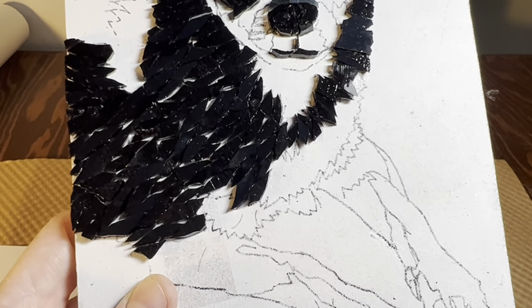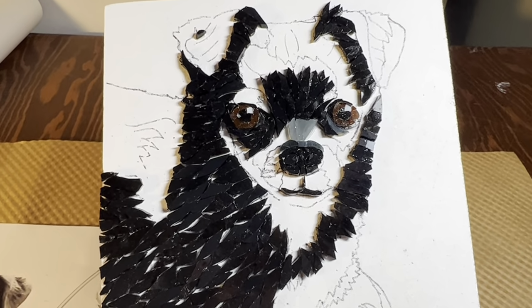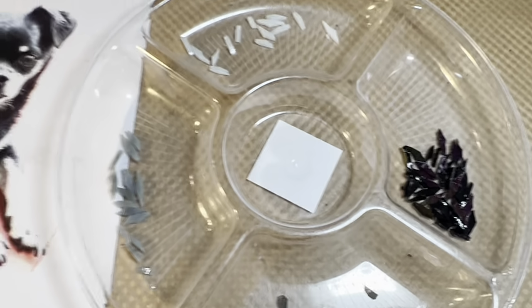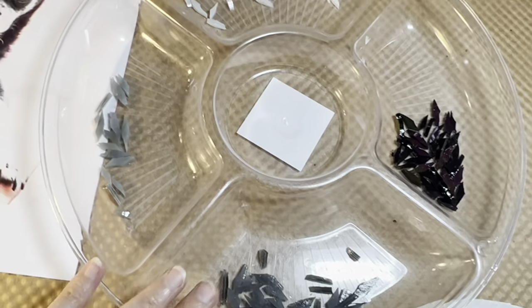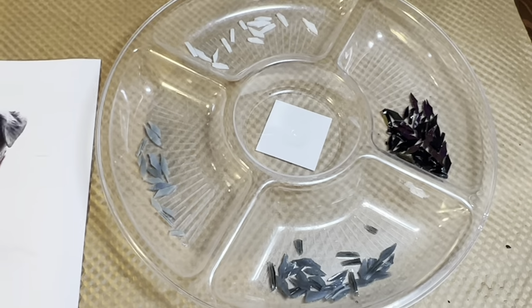I think it's easier to just work in the colors as you go instead of leaving pockets, which I've sort of done on his face. And so I have cut different colors, different shades of gray and the black, and put them in this tray to pull from.